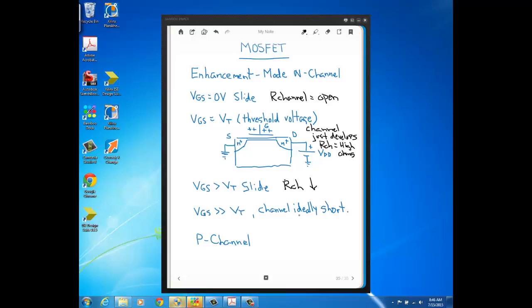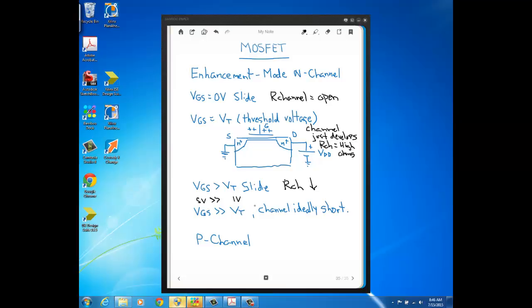So I think you can see in this discussion that these FETs, just like BJTs, can be used as switches, since when VGS is equal to 0, it acts like a switch that's off, and when VGS is much greater than the threshold voltage, it acts like a switch that's on. Now, just to give you some indication what we mean here by much greater than, threshold voltages for a lot of different FETs are around a volt or so, some a little less than that, some a little more than that. But if your VGS was, say, 5 volts, that would be considered much greater than in a lot of cases.